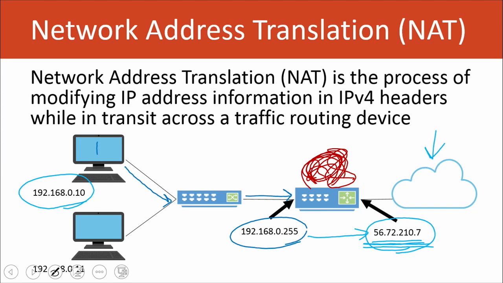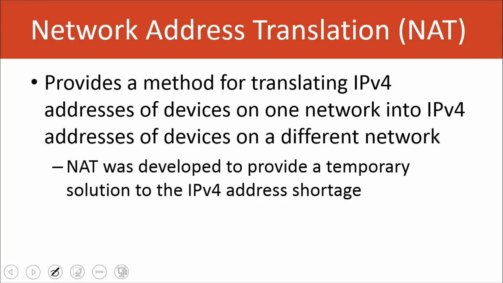And this is a really cool process because it makes it a little bit easier for us to use IPv4 addresses. I should have said that IPv4 addresses are limited. We actually have more devices than available addresses with IPv4, which is a huge problem. And so this allows us to make better, more efficient, more effective use of them. And here's a little bit more information on NAT. It was developed to provide a temporary solution to the shortage of IPv4 addresses.